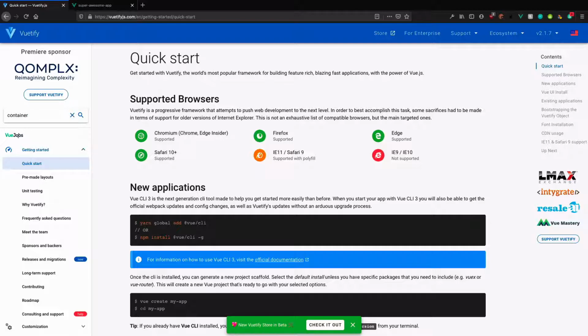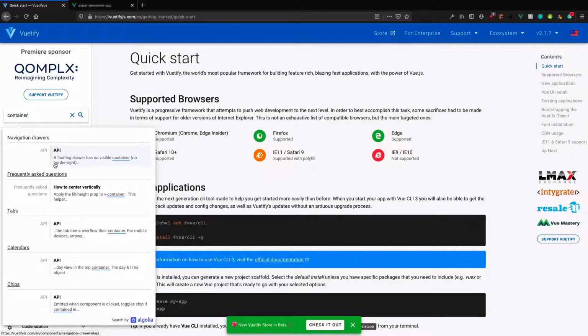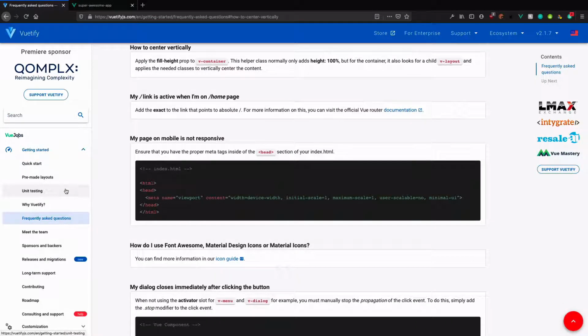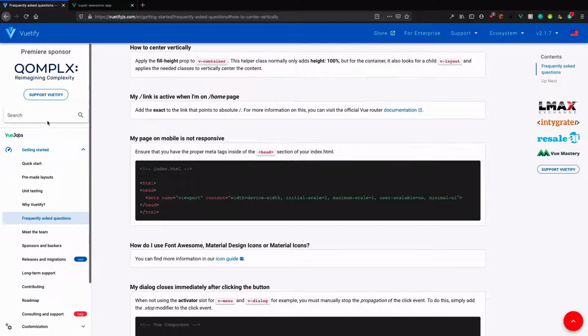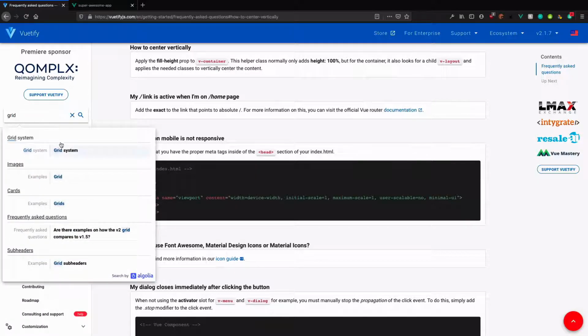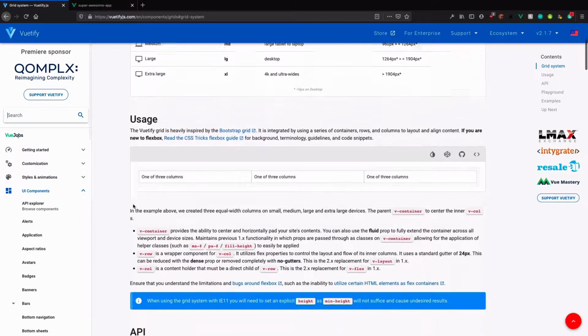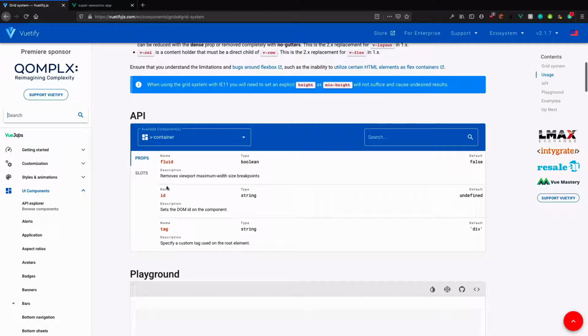Container. No, it's going to be in the grid options. Let me look for grid systems. Yeah, maybe. Yes. Okay, we have something here called fluid. Remove the viewport.